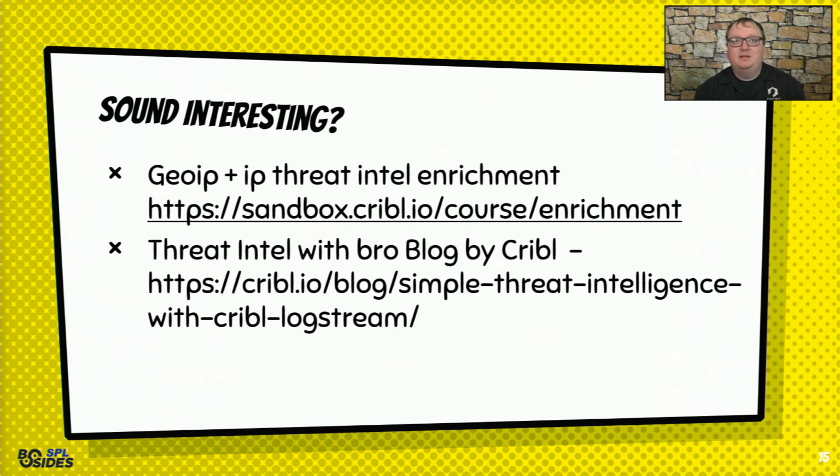Top link, sandbox course, enrichment. Step by step, you go through not only adding some GeoIP information, and when you see the after effect, you'll see what I mean when it adds a bunch of language, but that doesn't go into that. But you can see it, and it's awesome to see because you're like, oh wow, this is really enriching because it gives you city, latitude, longitude, stuff like that.